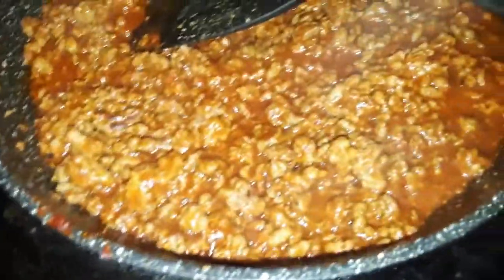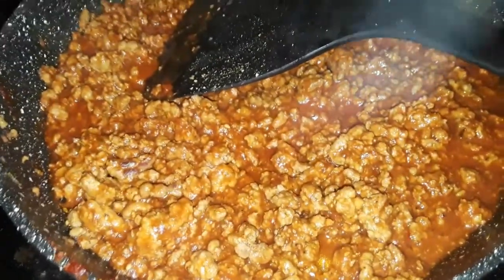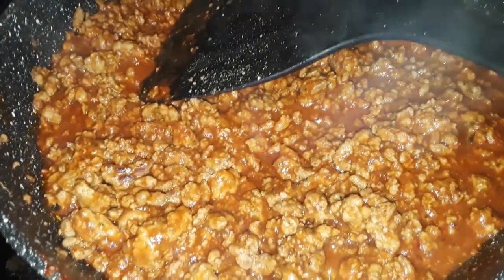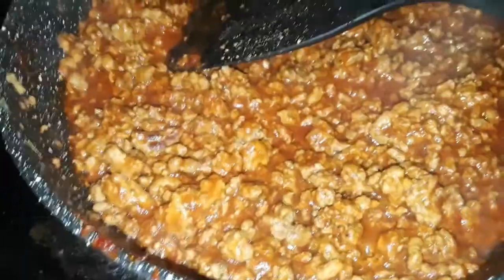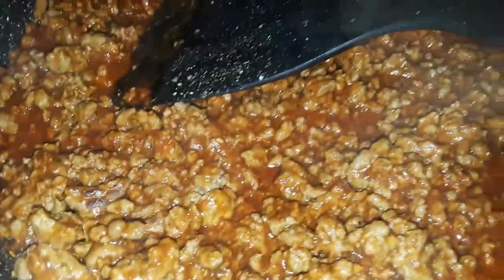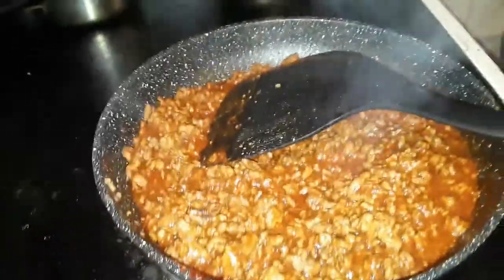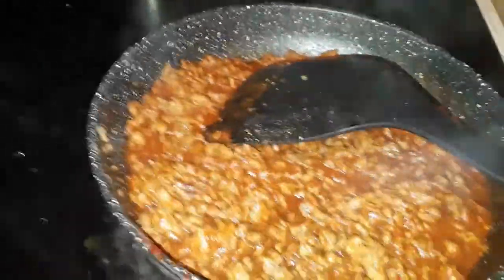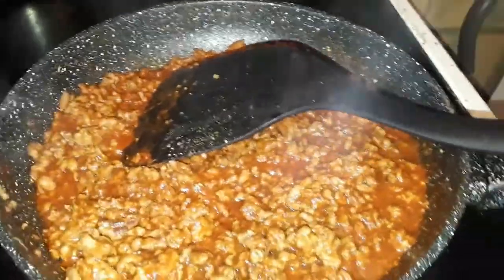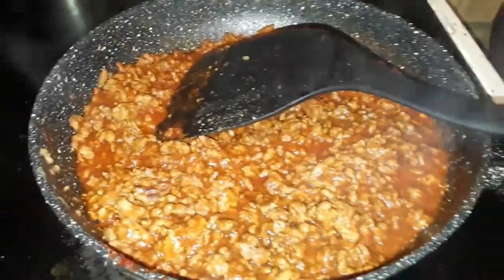There's the meat sauce for the lasagna. It's ground meat with spices, not sauce. And some tomato sauce, and I'm going to add cheese sauce in one of the layers, and cheese, and refried beans also, and then it's going to be layered like lasagna. It's going to be kind of like a taco lasagna.